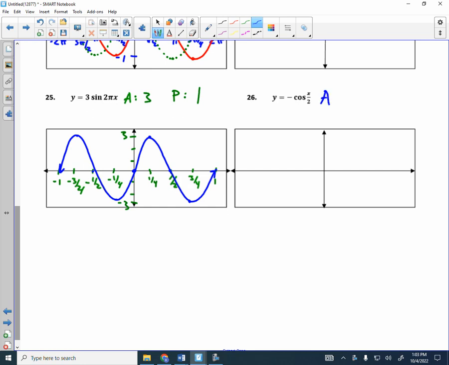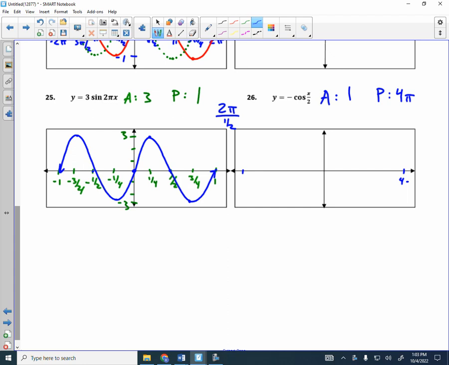The amplitude here is always positive. Amplitude is always positive. It's the absolute value of the number in front. And then the period, who knows the period here? What's that, Trey? How do you come up with 4 pi? There's not a 4 up there. Oh, Trey does 2 pi divided by 1/2. He multiplies by the reciprocal and he gets 4 pi.